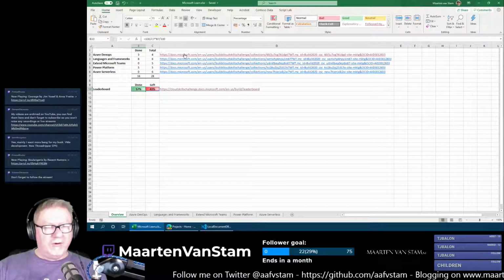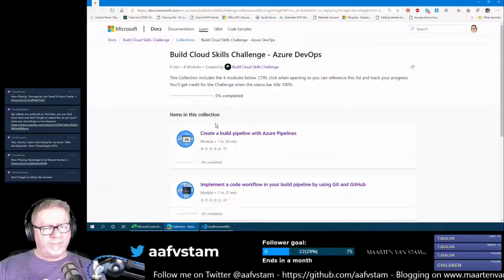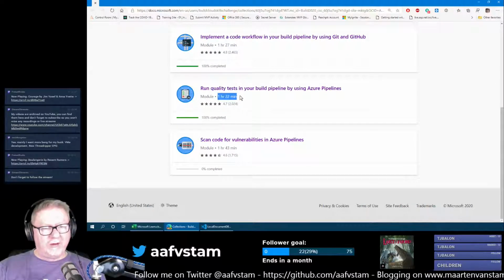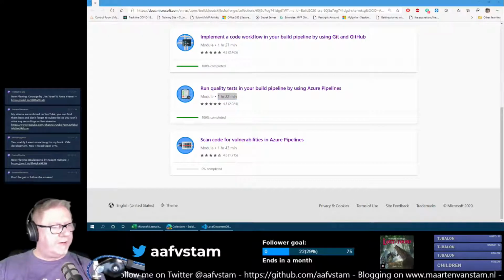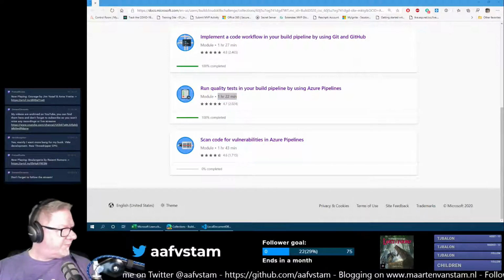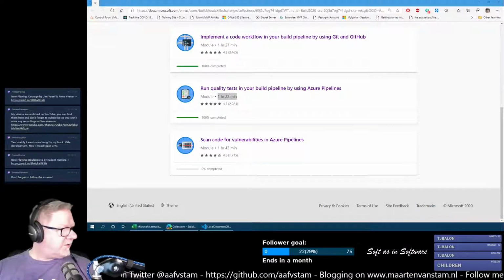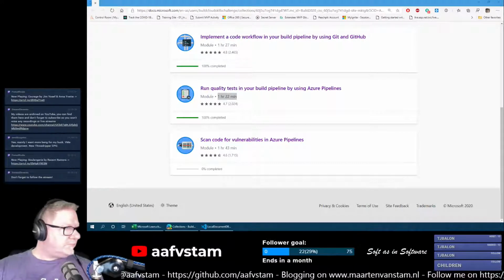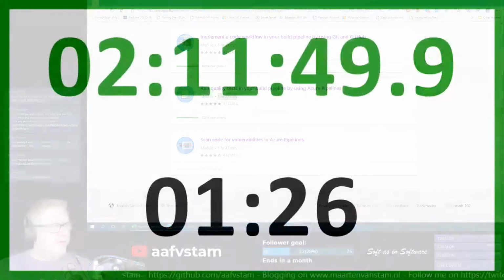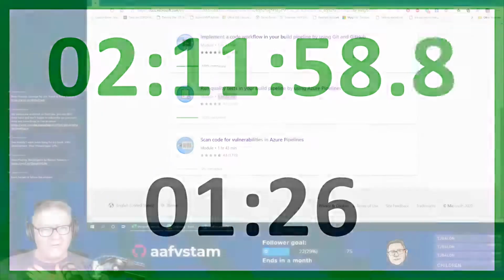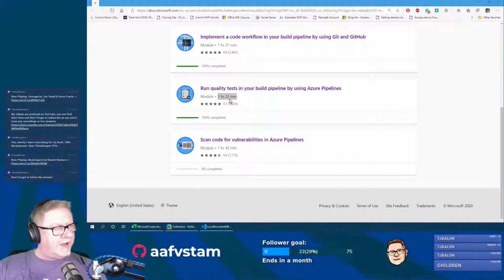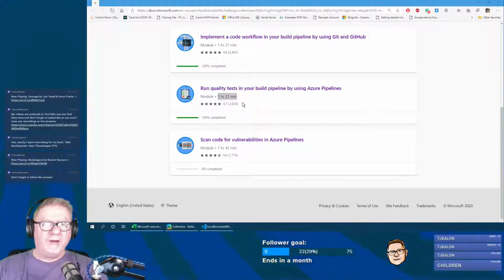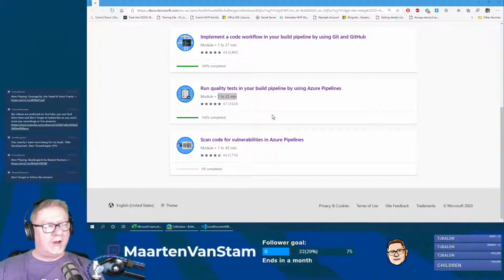And this one, if you looked at this one, it should take 1 hour and 22 minutes. And if I go to my timer clock, where's my clock? There's the clock. We've been taking 2 hours and 11 minutes for this single module. It's almost an hour overtime just by messing with the unit test tooling that was not up to date.